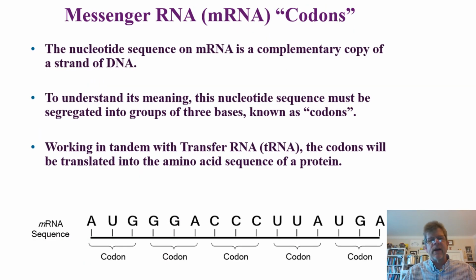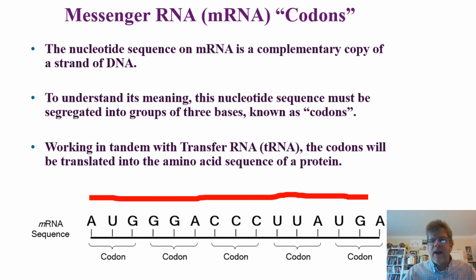Let's think a little bit about the information that is now contained in this messenger RNA transcript. Our messenger RNA, or any genetic material, is just a polymer of nucleotides. Those nucleotides in RNA are A, G, C, and U. Remember, U is substituted for T now that we're in RNA. So we have those four building blocks, and here we show them right here.